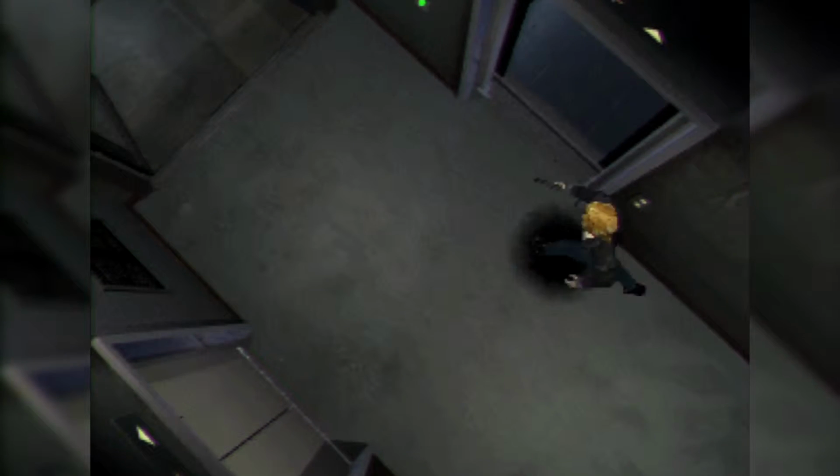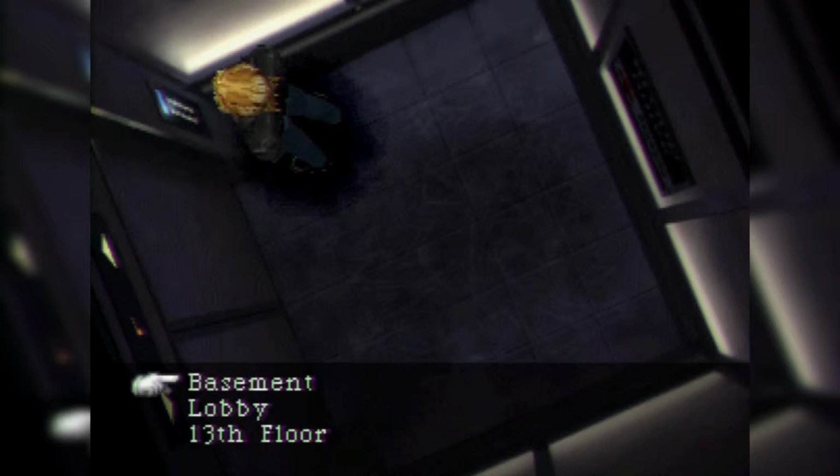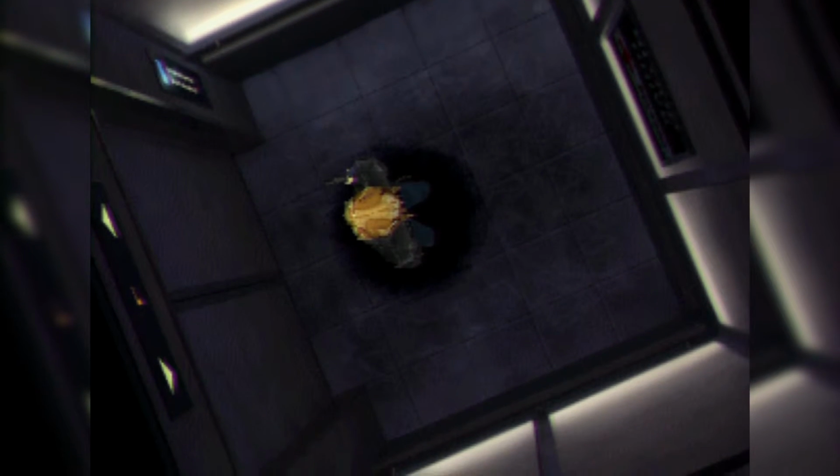Alright, so let's go back in the elevator. And then we could go up to the 13th floor. Of course it's on the 13th floor. Unlucky. Select floor. How about the 13th? They should make some really cheery elevator music come on during this part whenever you're riding the elevator. Like some smooth jazz or something. That'd be neat.